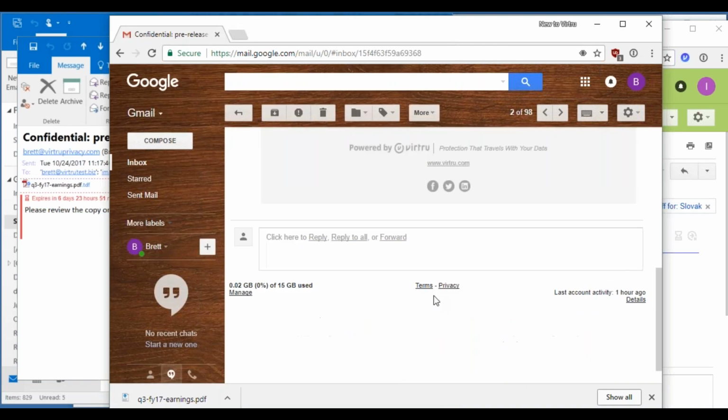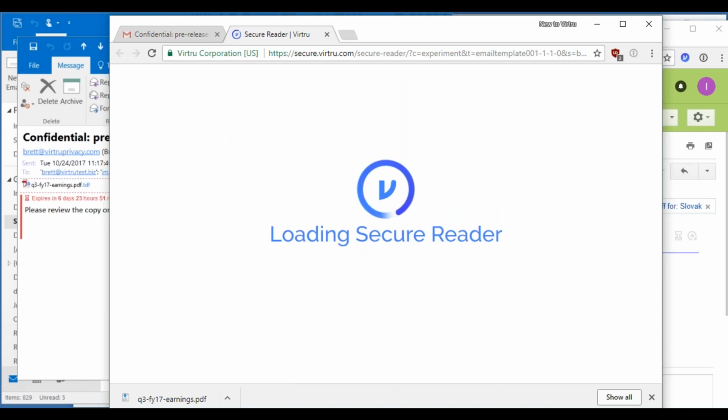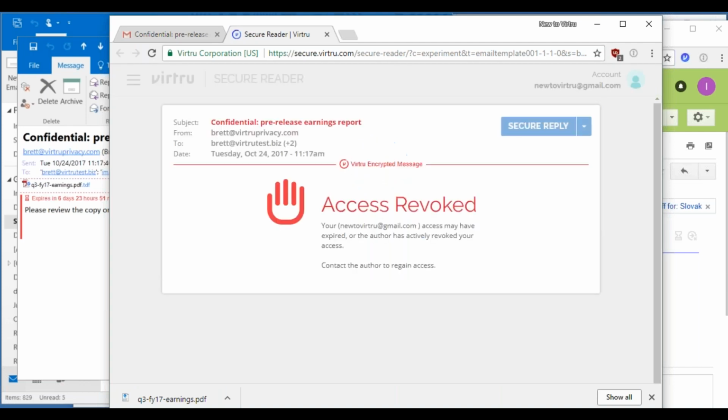so that immediately any person that tries to access that encrypted content again, or had that open within their environment, all of those environments will then be revoked, such that even though that message is still sitting in their inbox, this is the true undo button, if you will, because access to those encryption keys is no longer available. So at the end of the day, Virtru here is providing a seamless experience for our end users that will allow us to provide protection technologies and never lose control of that data.